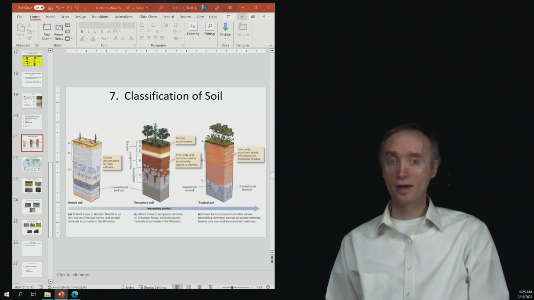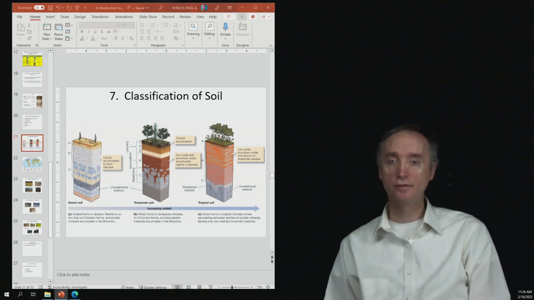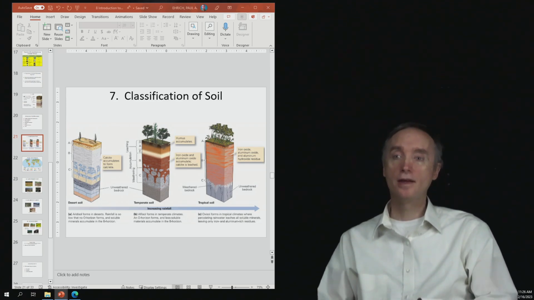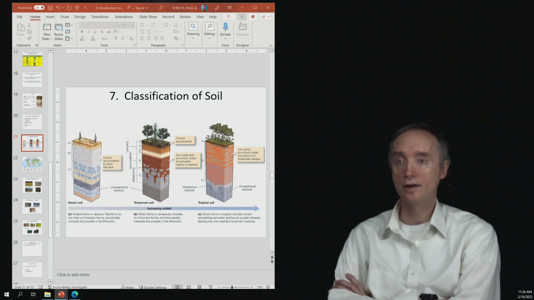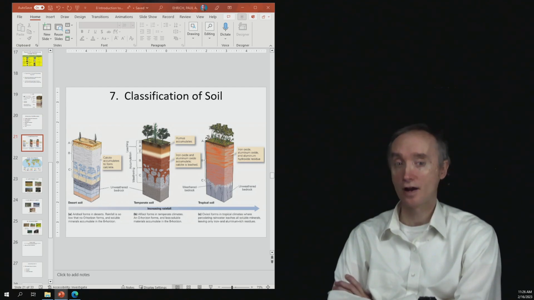So there is a lot of organic material in the tropics, but it's mostly in the trees. There's a very thin layer of leaves and stuff that falls onto the ground, and then that makes a very thin organic layer in the soil, but it's very thin. And then underneath that is going to be a lot of clays and a lot of oxides as a result of the leaching and eluviation.